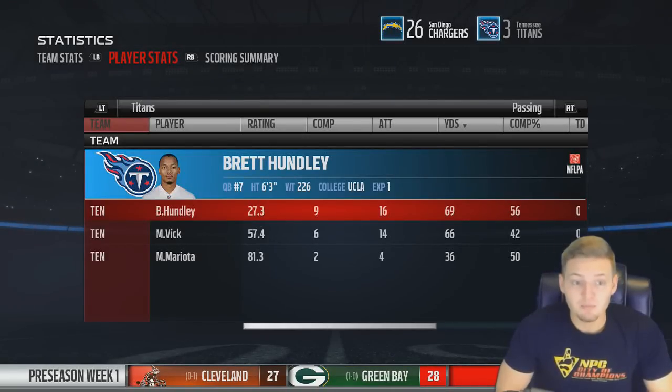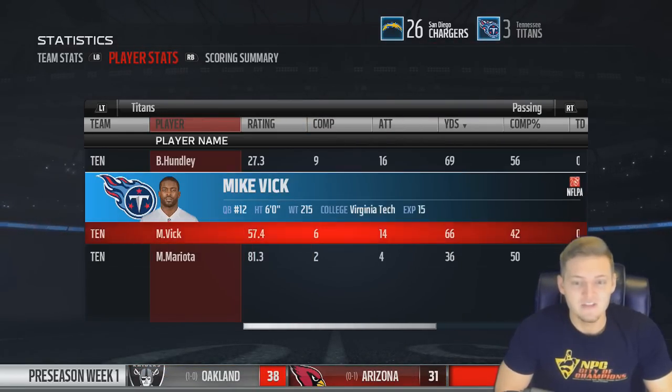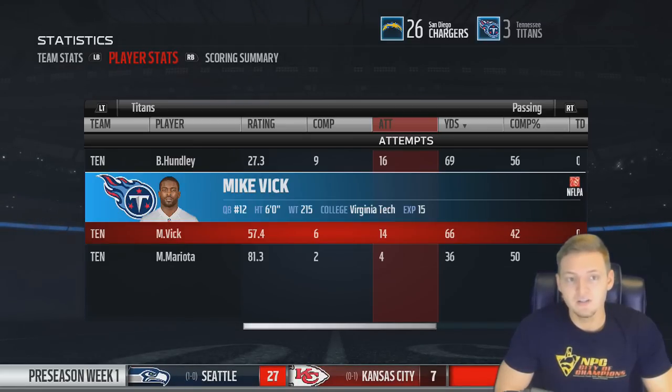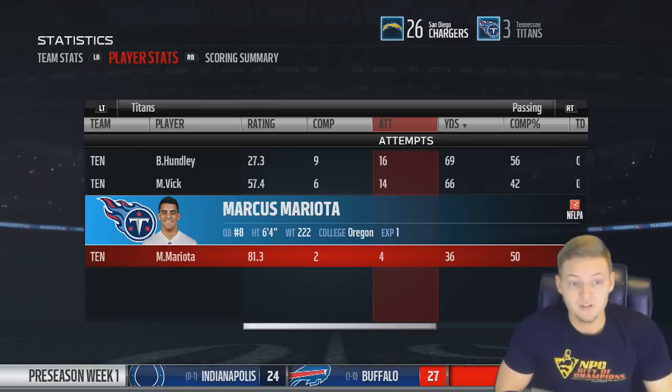So if we look at the stats, I thought Brett Hundley played well. I know his quarterback rating is awful because he did throw two interceptions, but they were both really my fault. And then Michael Vick didn't play too well, man. We didn't get much going offensively when he was in the game, but we can't really tell much from just one game. And Mariota, from what we saw, was pretty good. We didn't get to see much from just one drive.